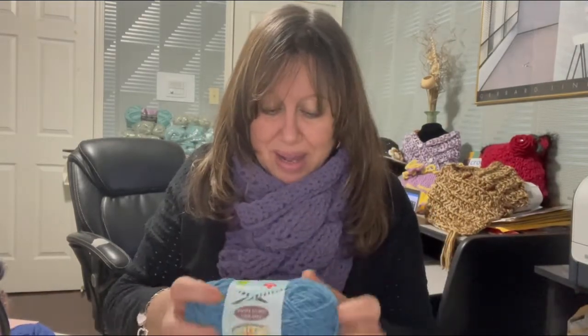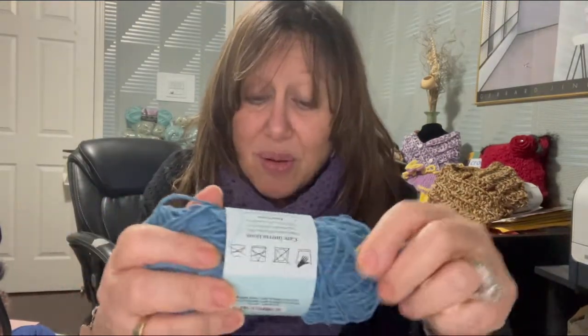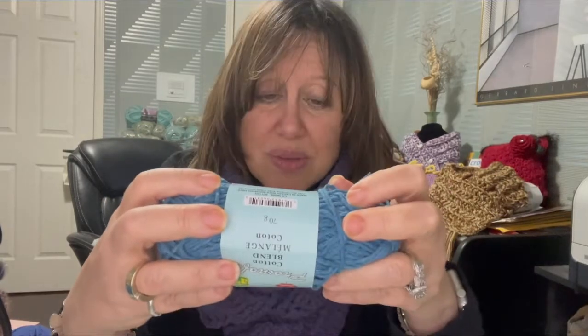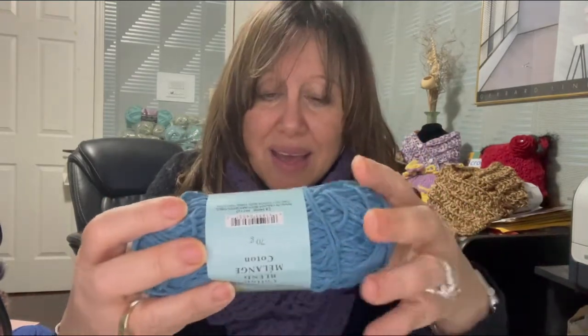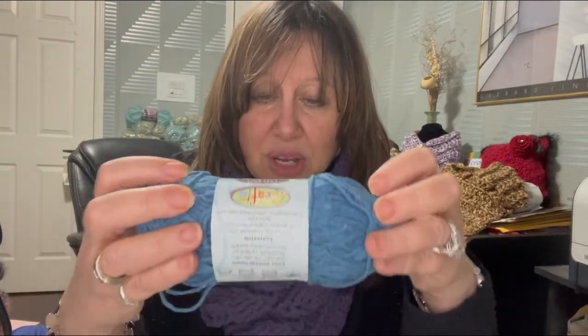First, a while back, I picked up this Crafts yarn, which is a yarn that is made for Dollarama. It is called Easy Knit, made in Canada. It is a Promofil cotton blend. The care instructions are hand wash in cold water, do not bleach, lay flat to dry, do not mix colors in same knit, which I don't really understand, but I believe that these colors can bleed and so they should be washed separately. There is no color name on this, but the other information I can give you is 70 grams.